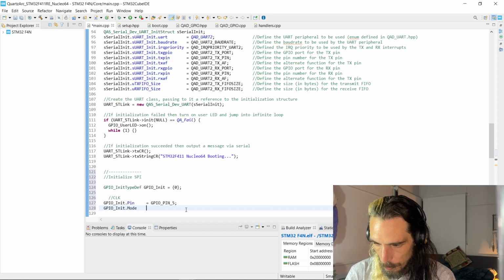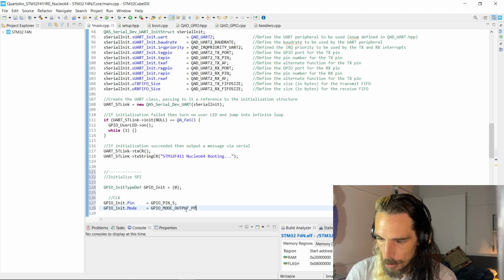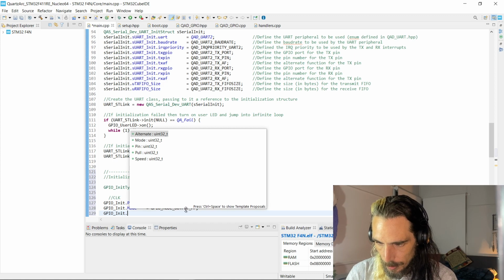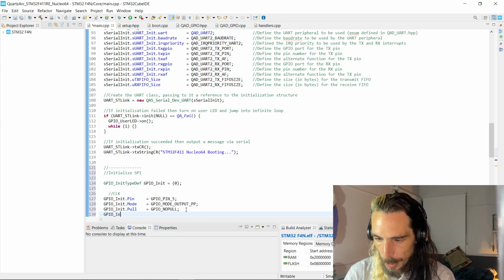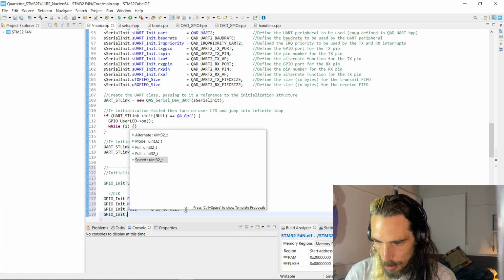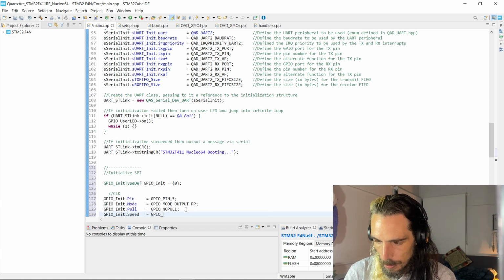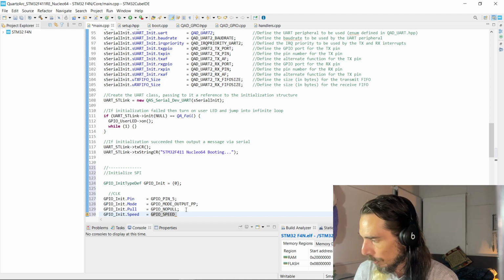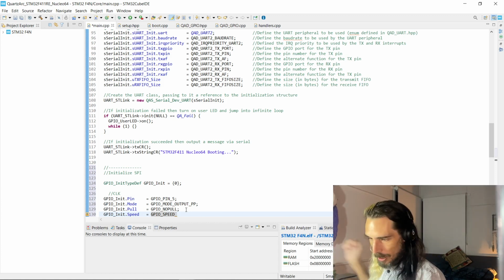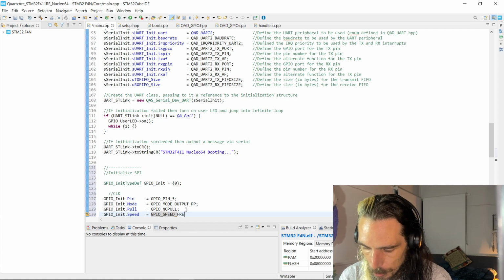We're going to want to put that into output push-pull mode. We're not going to use any pull-up or pull-down on that one, so just put in GPIO no pull for that one. Our speed, we're going to put the speed for that one all of the way up. Just get that out of the road.